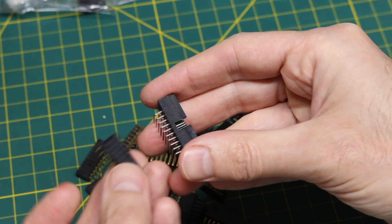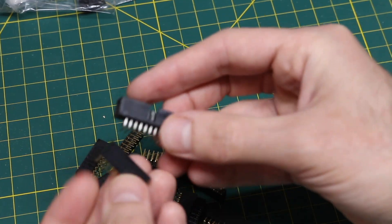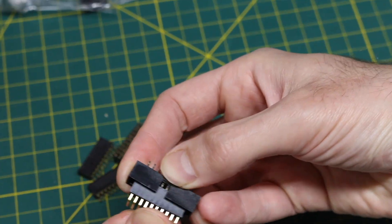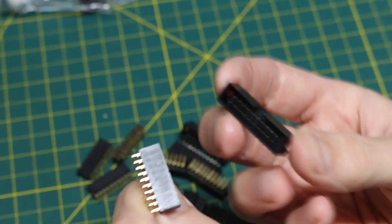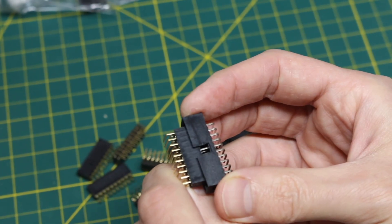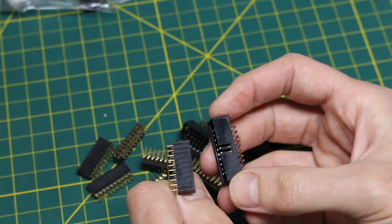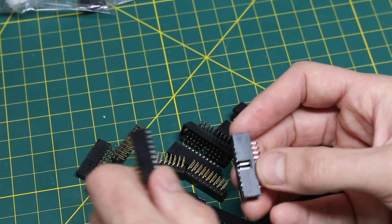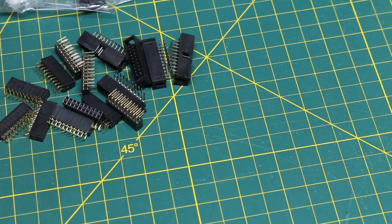Then I got a bunch of male and female 2x10 connectors, right angle — board mount, so they can plug into each other. When mating these together, because this one has so much extra room on left and right, you do have to line it up to get started, but then it will just plug in. I'm going to have one board and multiple plug-in options, coming up hopefully within the next couple of months.